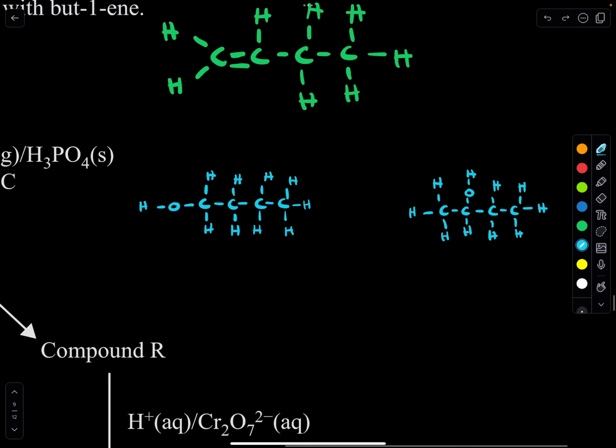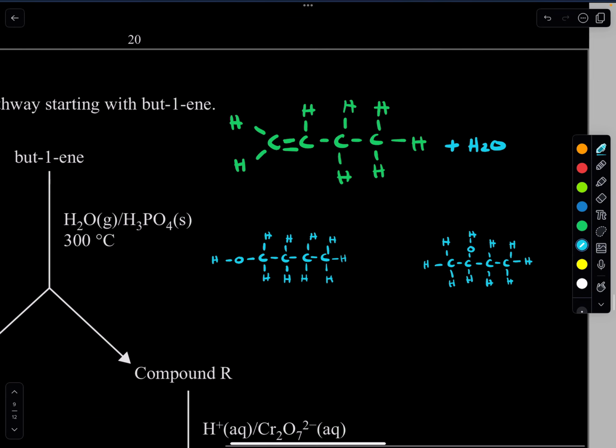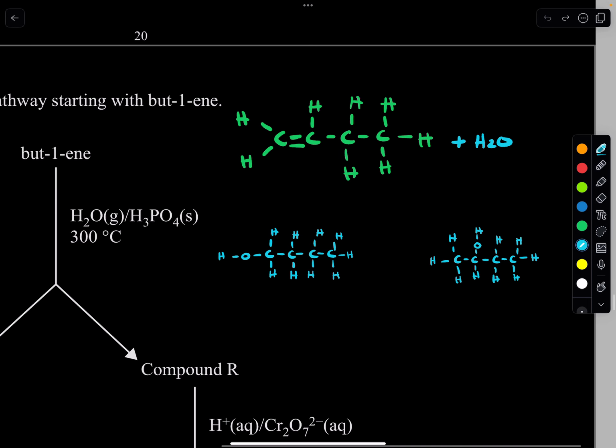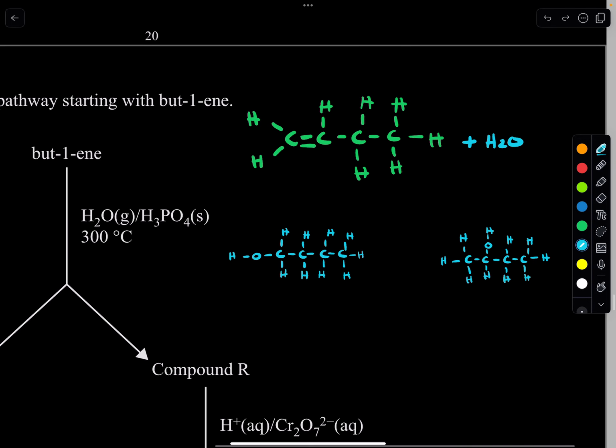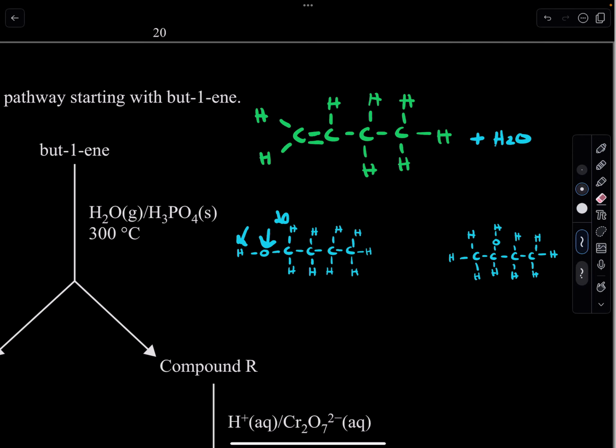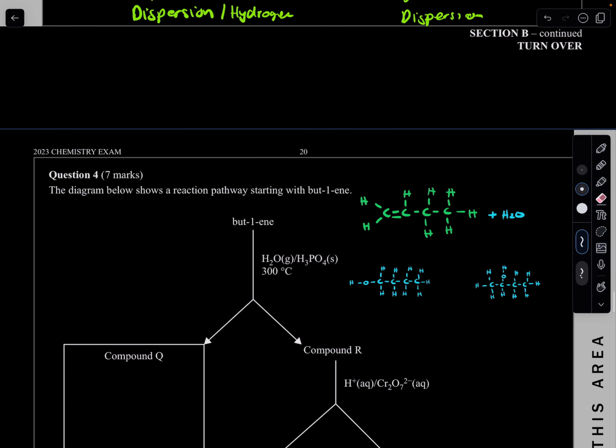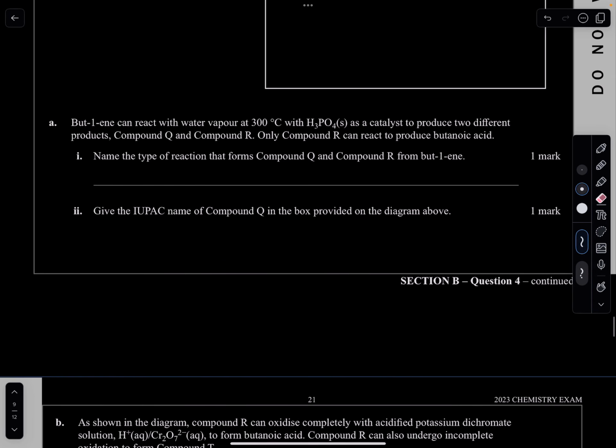Beautiful. So when you're reacting with H2O, remember that H2O here, what is it? It's an addition reaction, because everything is being added to this. For example, let's look at it here. That oxygen is here now. One of the hydrogens is here, and the extra hydrogen is used here. And so we form this. So everything's added. So it is an addition reaction. Beautiful. So this is called an addition reaction.